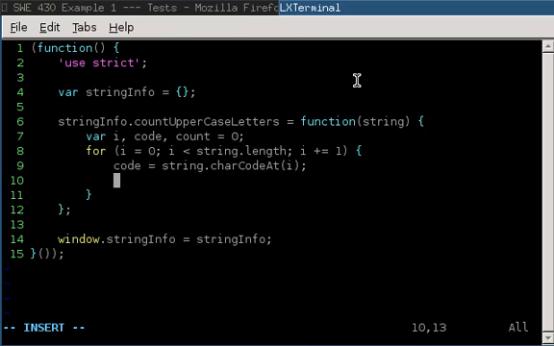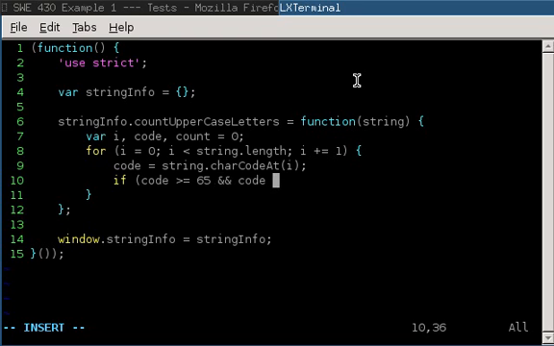At each position, we want to know what is the code of the character at that position. This line of code says get the code for the character at position i and assign that to the code variable.